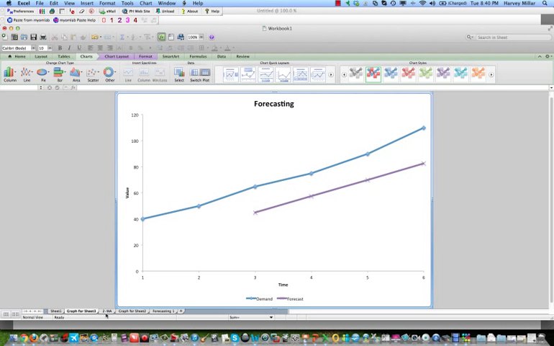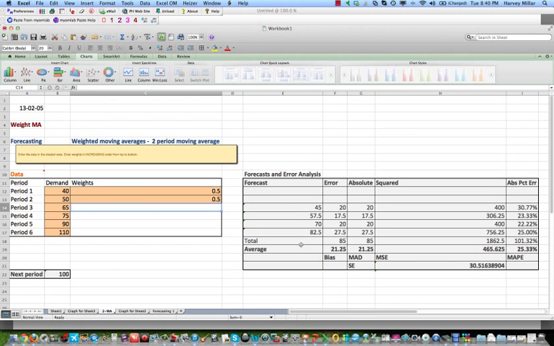If we go back to our data, then we actually have some values. We have the error. The errors come from the difference between the actuals. So for example, 65 minus 45 is 20. So these are our errors. These are our absolute errors. Okay. And if we square them, we get the squared errors.